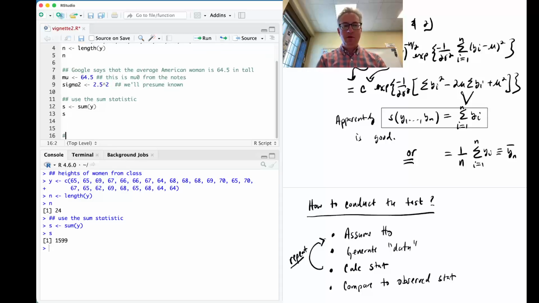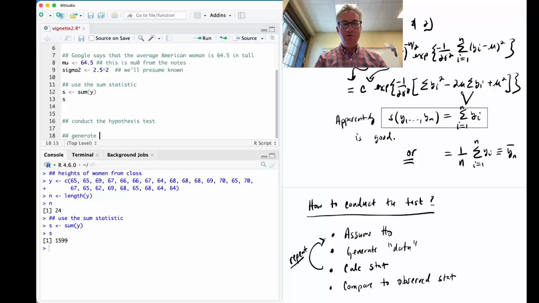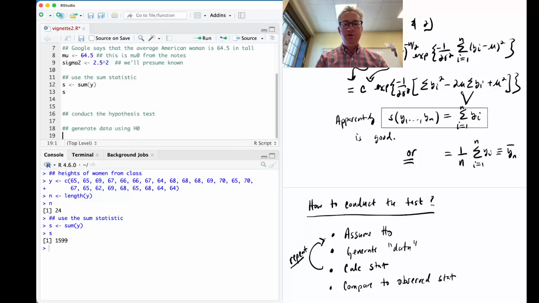So conduct the hypothesis test. We need to be able to generate data using the null hypothesis. So I can use the rnorm command to generate n samples with a mean of 64.5. That's my mu. And then a standard deviation, which is the square root of sigma squared.